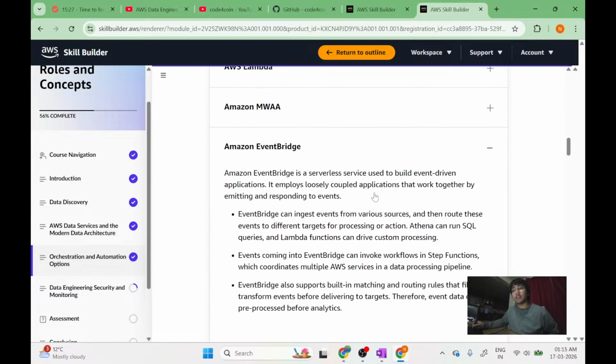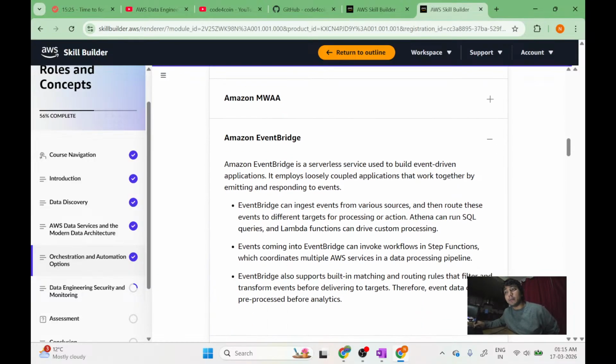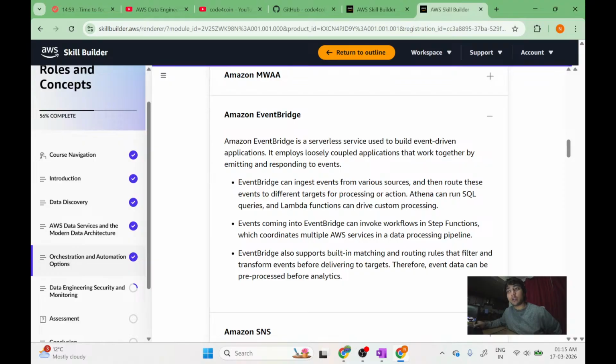Now, what is EventBridge? Amazon EventBridge, I think it is an in-house built service, is a serverless service used to build event-driven applications. It employs loosely coupled applications that work together by emitting and responding to events. EventBridge can ingest events from various sources and then route them to different targets for processing or action.